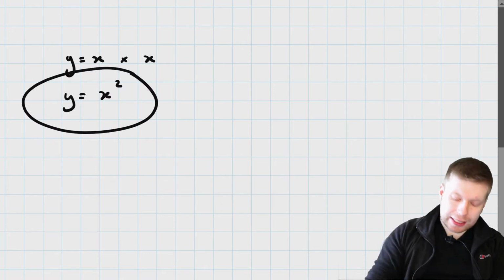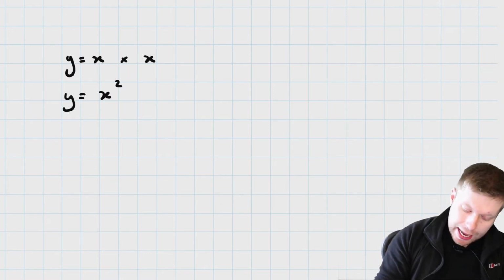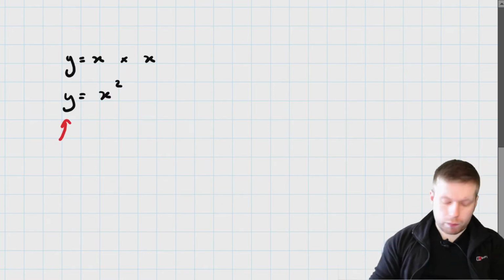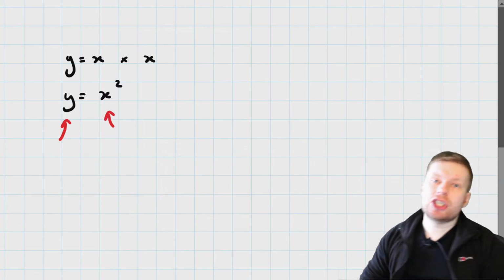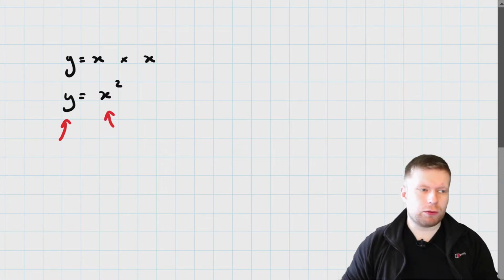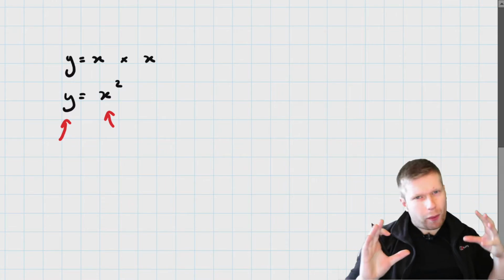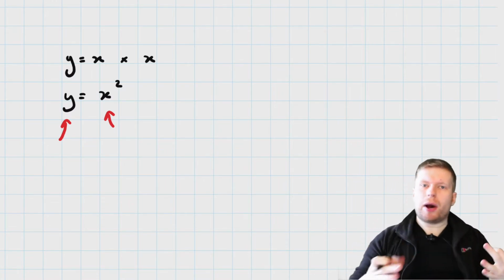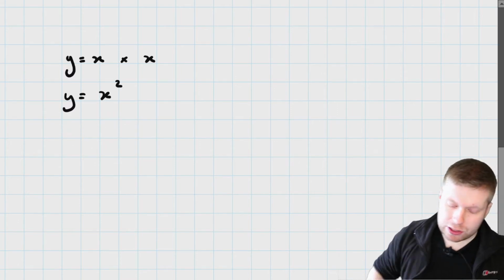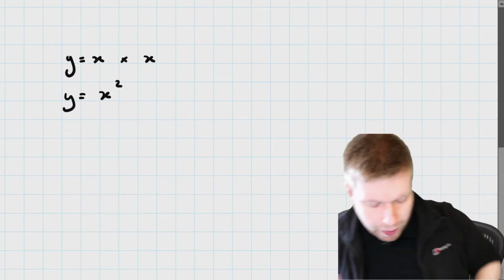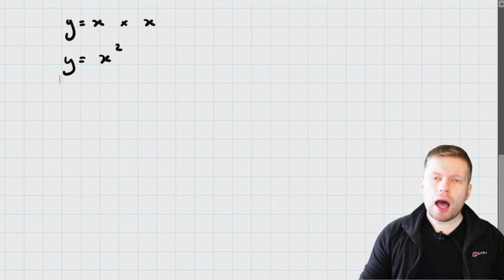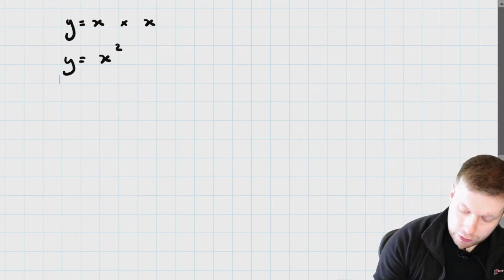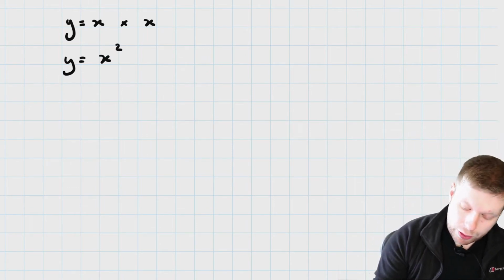First of all, let's think what it's saying. It's basically saying to get your y value, you should take your x value and square it, in other words, times it by itself. So just find me all of the points where the y value is just the x value times by itself. That's what I want you to think of as this graph. Now, you may or may not know what this looks like, so let's start off just by drawing ourselves a table of values to see what this actually looks like.